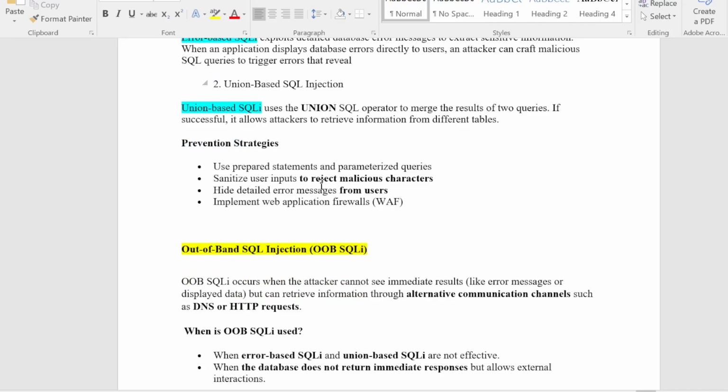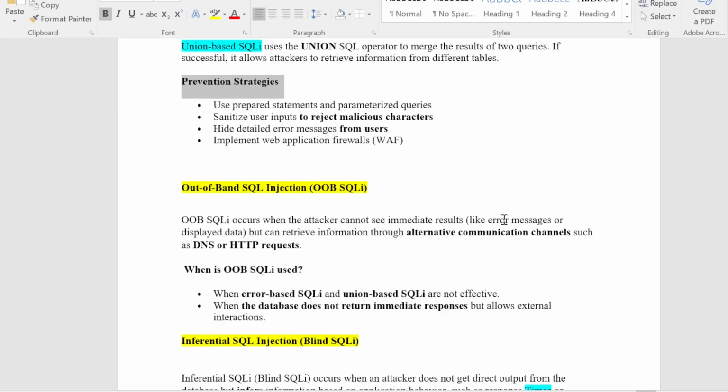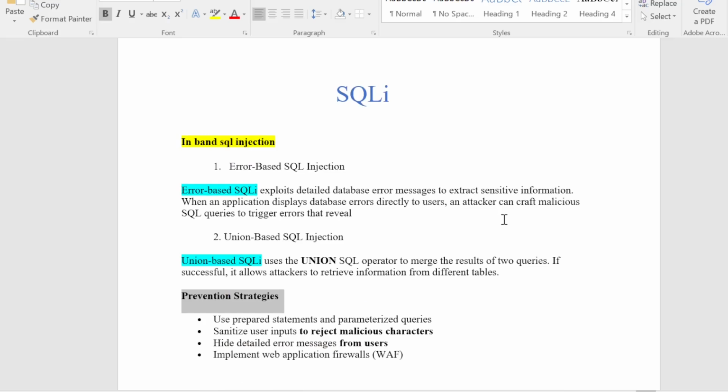We also covered the prevention strategies, but we did not go deeper or elaborate on how we can prevent inband kind of SQLi injection.